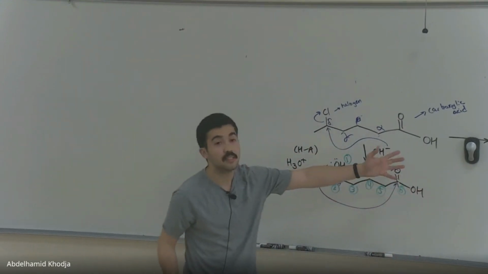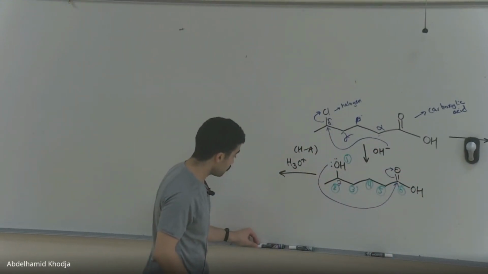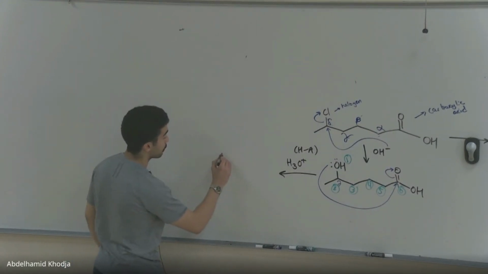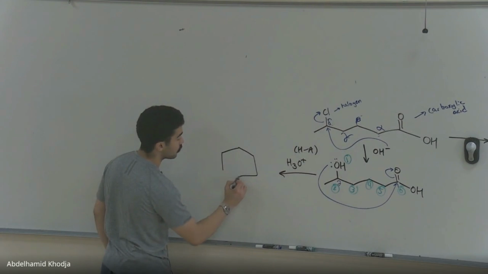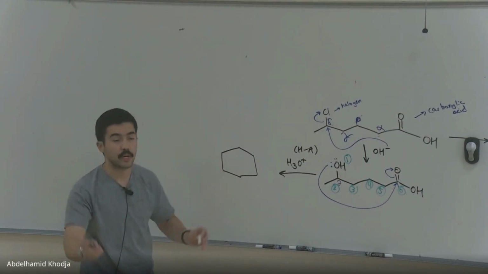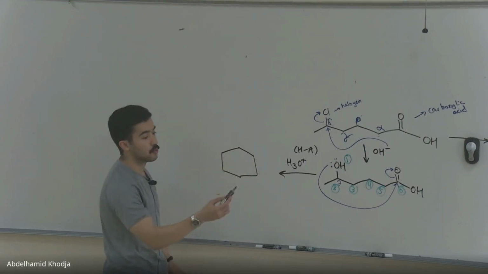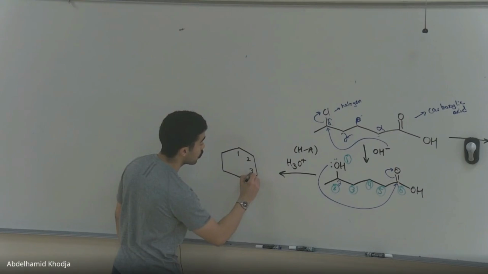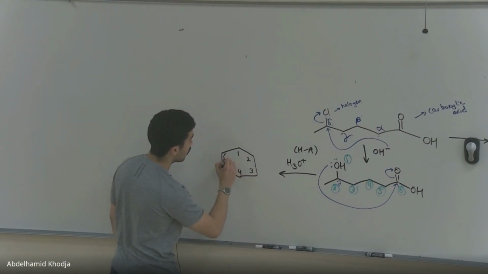Oh, you can't see that. It's the delta lactone, essentially. So let's, step 1, draw a 6-membered ring. A 6-membered ring. We've seen these before. Great. Now let's go ahead and start assigning numbers. Pick a direction. Clockwise, counterclockwise, whatever you want. I'm going to go clockwise. 1, 2, 3, 4, 5, 6.